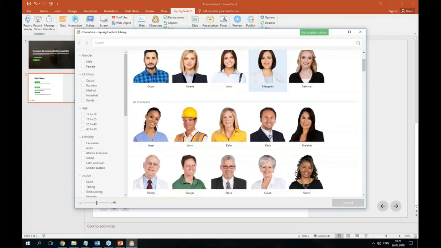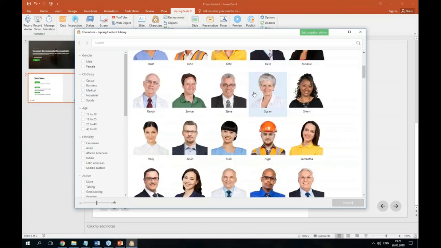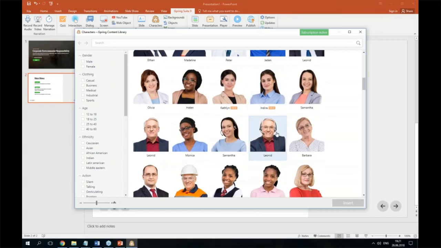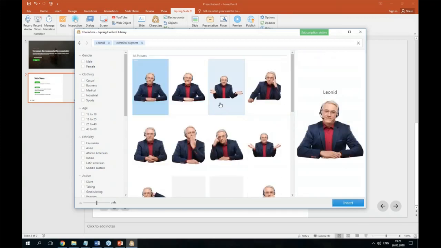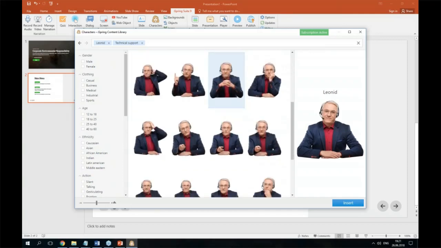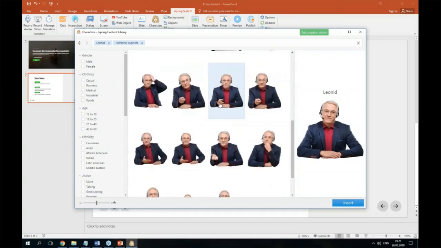In the characters collection, there are 30,000 photos of characters of different ages, ethnic groups, and professions, and over 400 photos of each character. An incredible range of emotions, face expressions, standing poses, sitting poses, photos in motion, all of which you can use to create various learning scenarios and e-learning courses. You can also narrow down the selection criteria by using the tags on the left part of the window here.